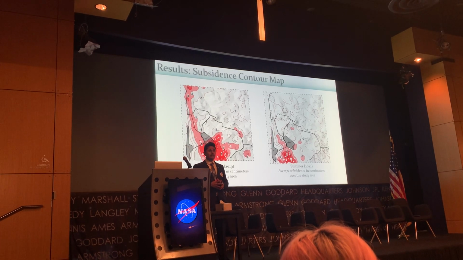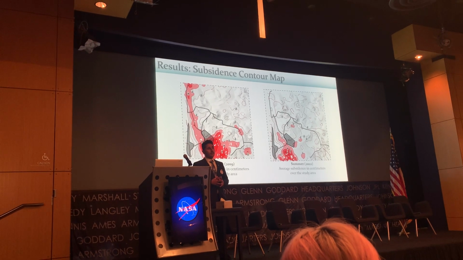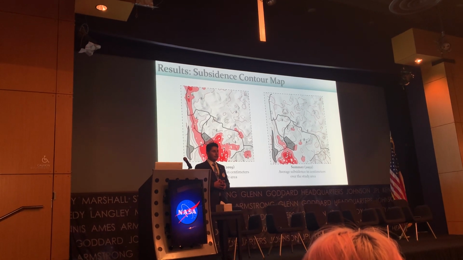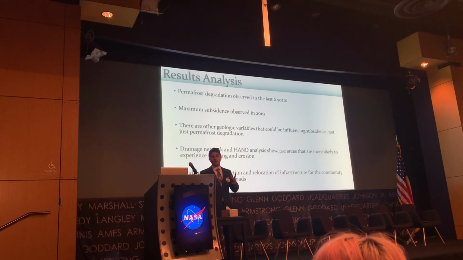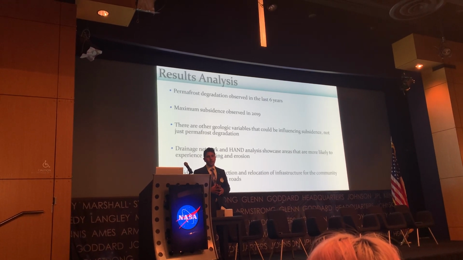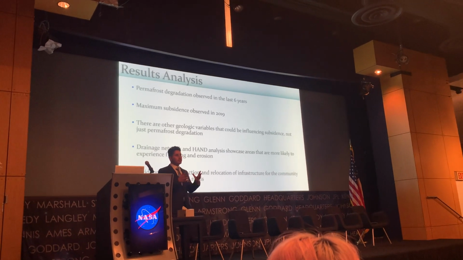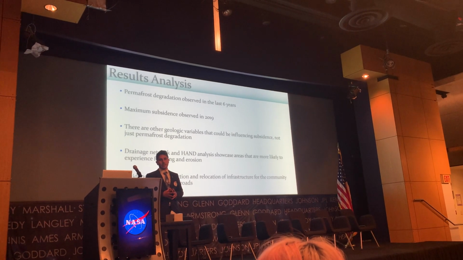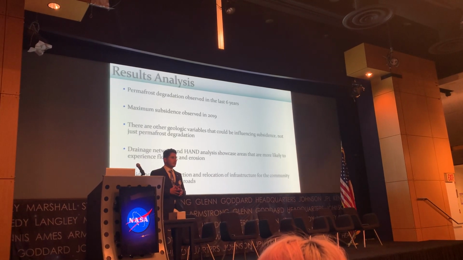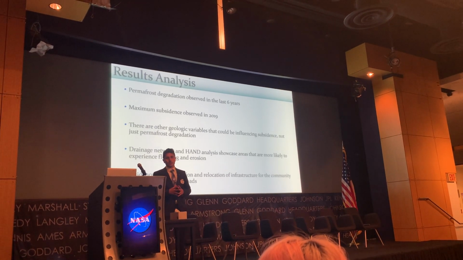As you can see, 2019 experienced much more subsidence, shown in red. This is because we had record-shattering temperatures that year, but the 2022 image on the right shows less subsidence, because it was a cooler year. In these 10 weeks, we could map the subsidence for the summer season. There is a question of long-term subsidence, which might be more related to permafrost thaw. So that leads us to our future work, the future potentials.